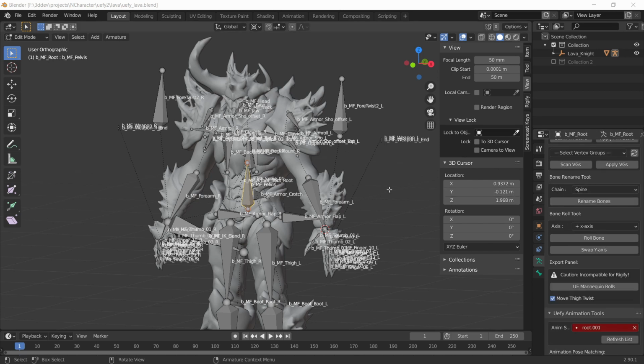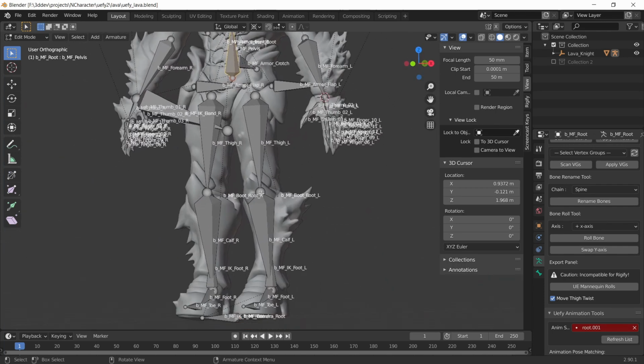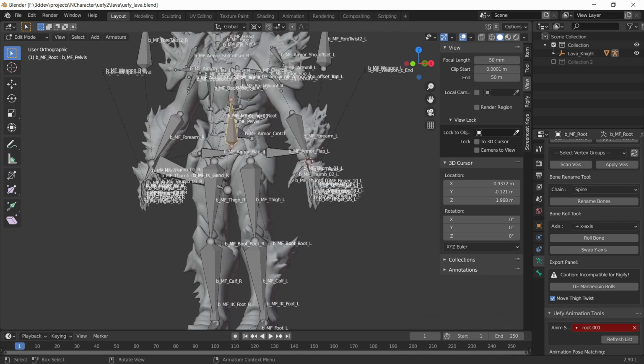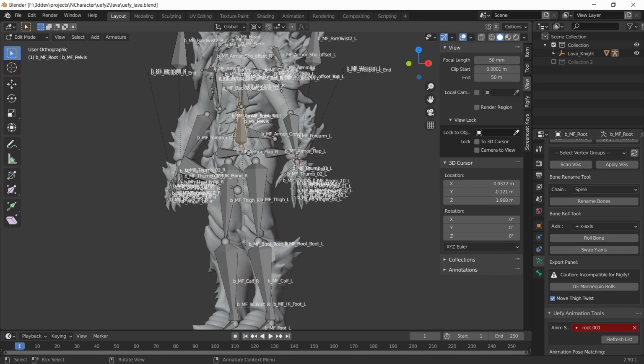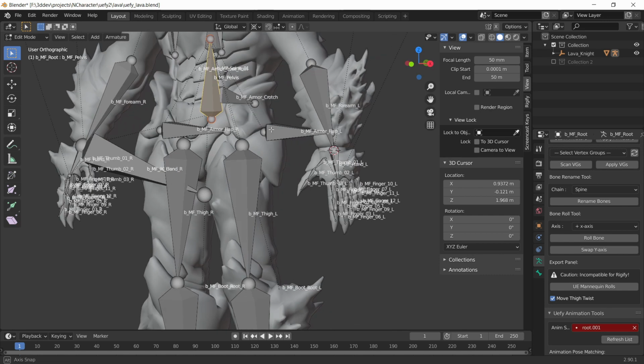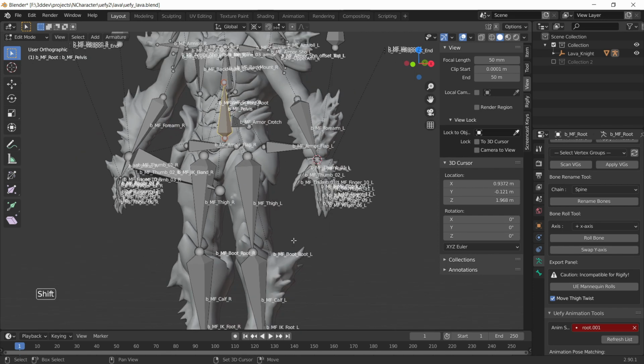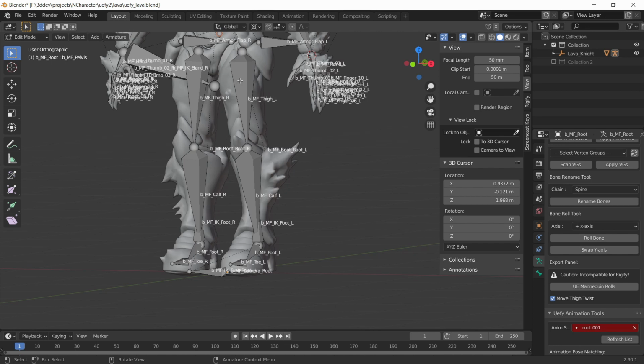It'll be over here, bone rename tool. And then I will use this tool to rename some of these bones. Now, it's not always going to work because most of the characters that you'll find in the real world from marketplaces and whatever, they'll have a lot of additional bones attached to them that are not in the mannequin. For example, the spine has a lot of armor bones and other things attached to it. So this tool cannot determine what path to follow unless there is only one path.